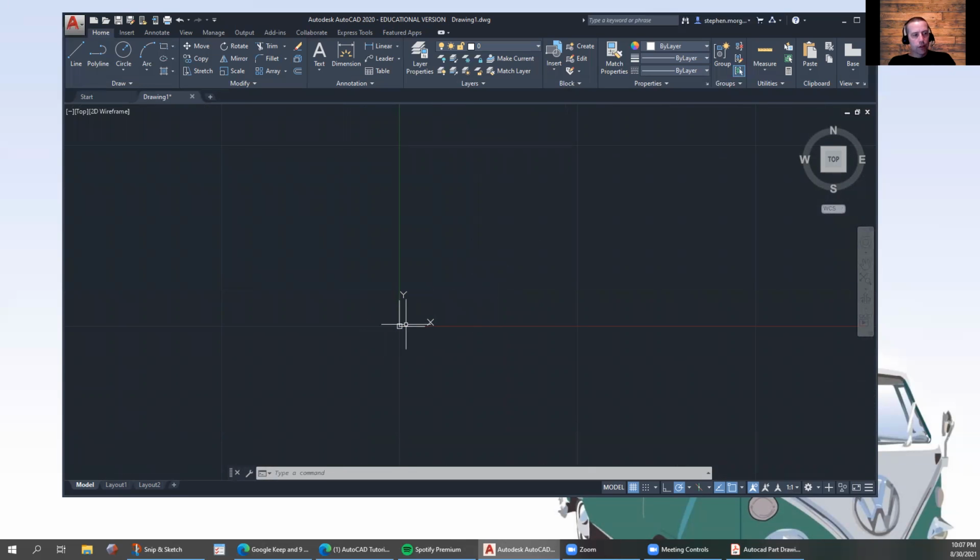Whenever you put your cursor on something and zoom, it's going to zoom towards your cursor. So again, if you have your cursor way over here, but you want to look closely at this thing, it's not going to do it. It's going to zoom towards your cursor. So just do that. Keep going towards your cursor, and you should be good.